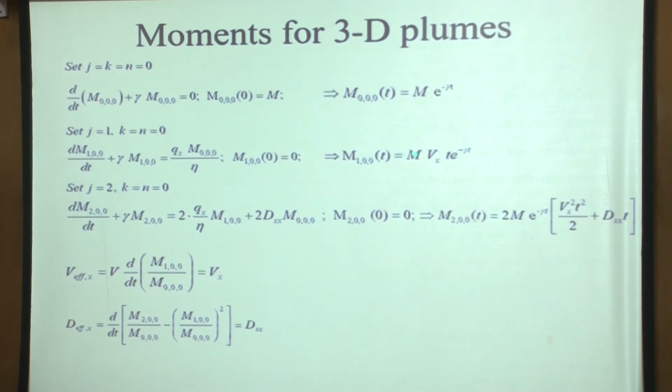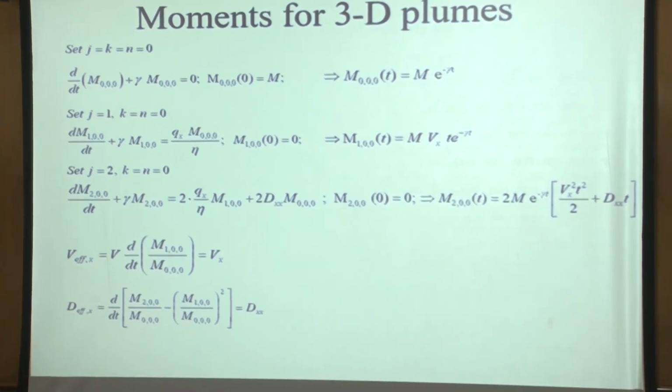So the gamma term is effectively not slowing the plume down, and it's not changing dispersion, because it's acting on all of them and the entire plume in the same way. It's just reducing everywhere in the same way. It's not affecting how fast it moves, it does not affect how it spreads, just that the concentration values are going down. Okay. So that is what we would expect.